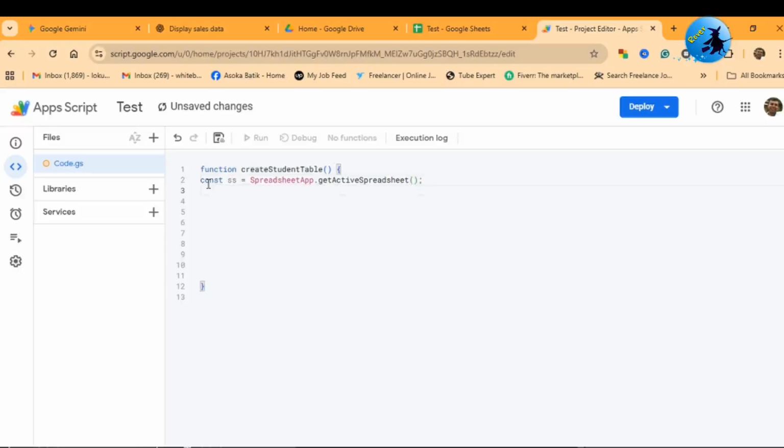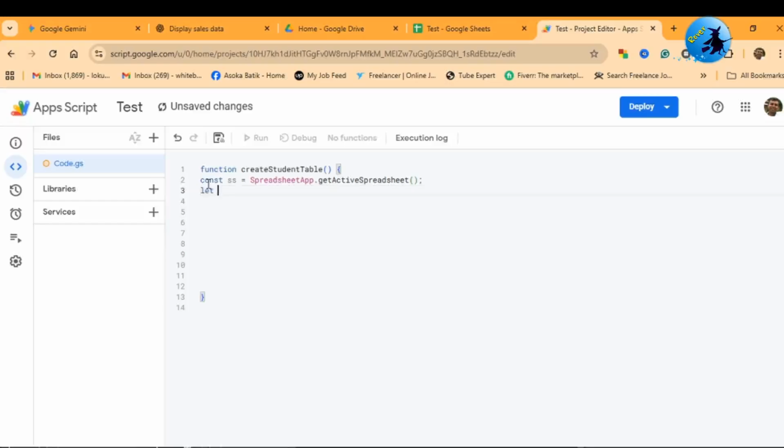Right. Then I want to check if the student sheet exists. Okay, if it already exists, fine. Otherwise, I need to create it. So how to do this?